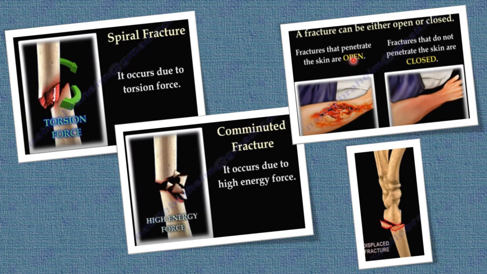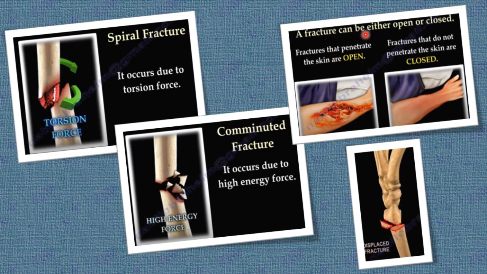Now we have displaced fracture, or you can say the fragment or segment of bone comes out of the place, right? So this is displaced. Even if the bone fragment does not come out, but one bone goes this side and one bone goes this side, this will also be a displaced fracture, right? So this is displaced and fragmented.